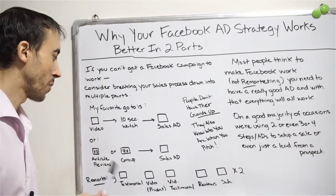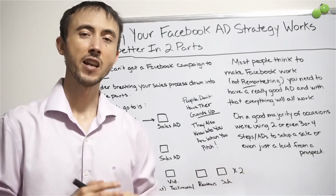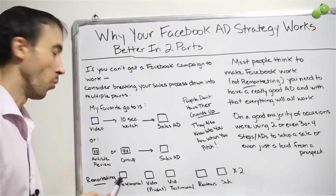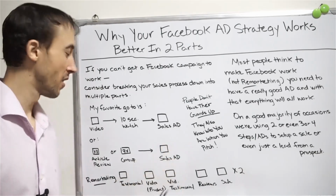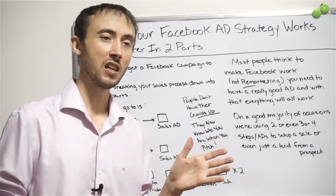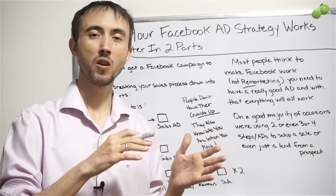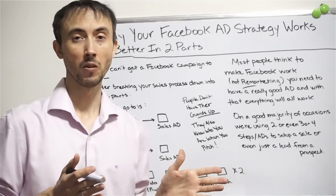So you'll have a bunch of different ads that do different things to fill that gap. What I'm going to do as standard is have, as part of my sequence that shows up for the person after the sales ad, a customer testimonial. Ideally, a testimonial showing the customer's face, what they said, and what the results were visually, if you can get it. That's going to be the most impactful.